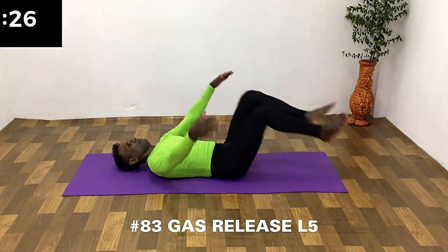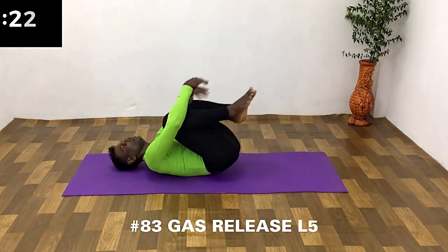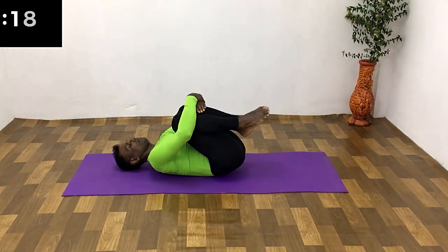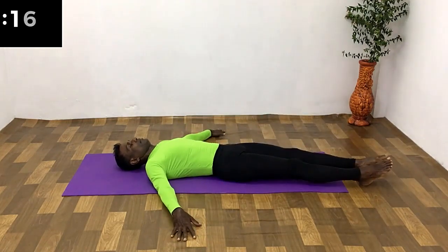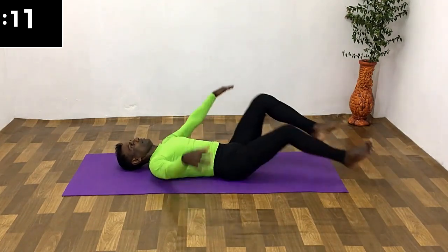Press while holding, breathe and extend your leg with breathe out. Press and release. Knee in with breathe in. Press while holding, breathe and extend your leg with breathe out. Press and release. Breathe in.